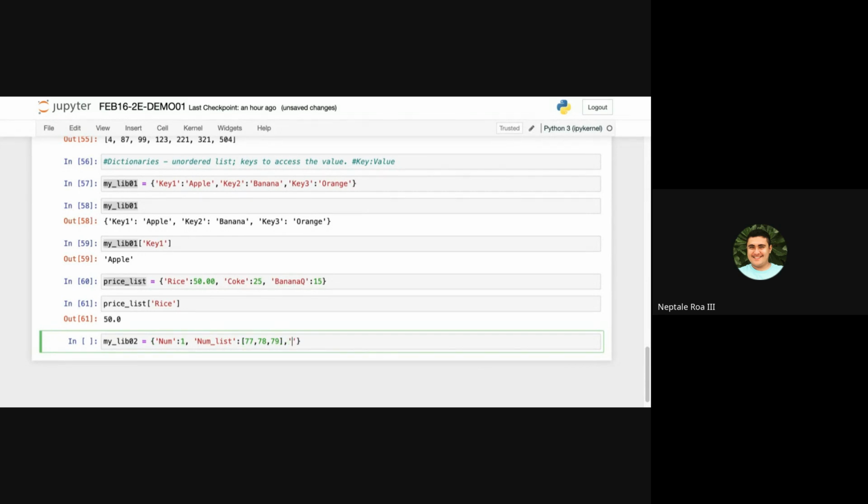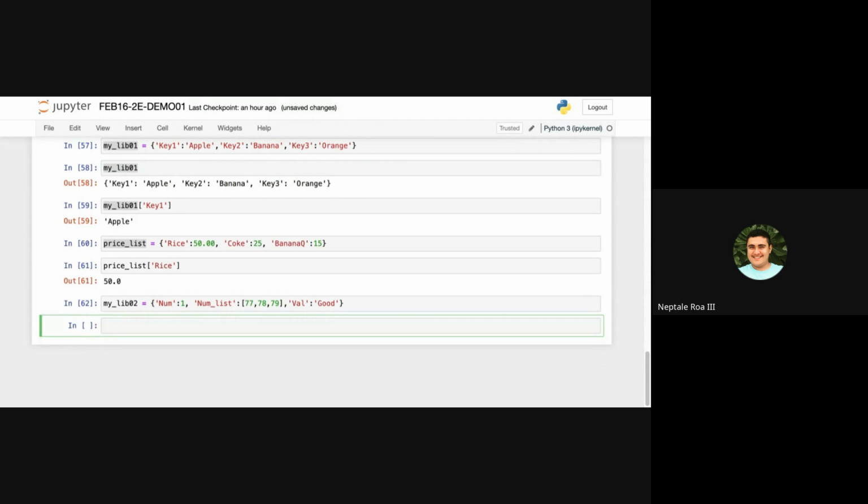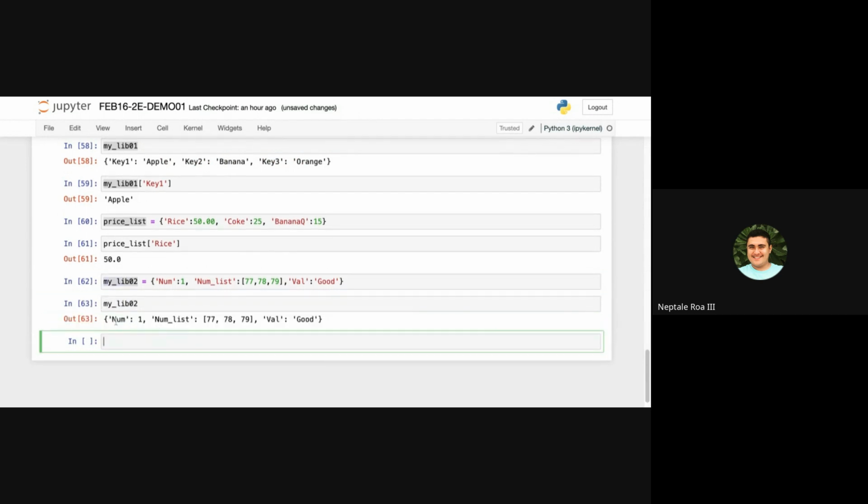And then the other one, for example, val for value. Okay? For example, the given value is good. Now, if I try to run this one, if you notice, it has num, and its given value is 1, and num list is a list of values.